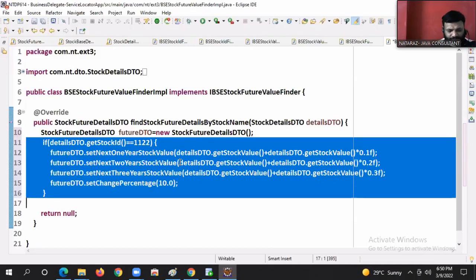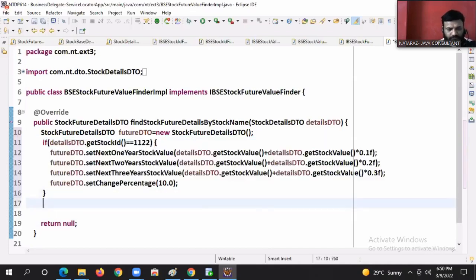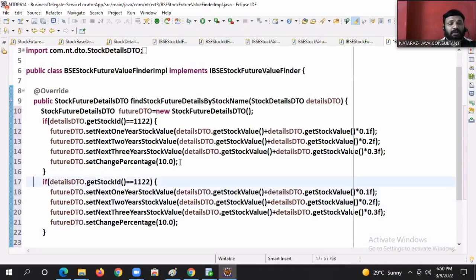What is this? Else if double two, double three. Okay. This is 11%. This is 22%.